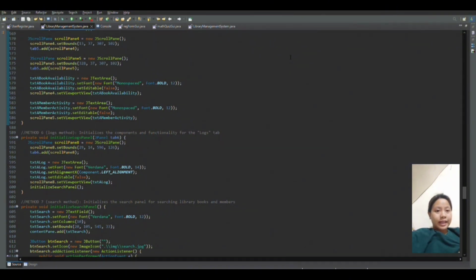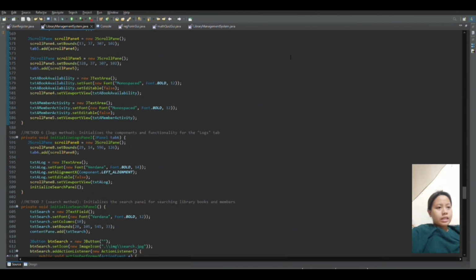For the next line, it adds a text area for displaying the library logs. So txtALog equals new JTextArea(); This creates a new text area named txtALog for displaying the library logs.